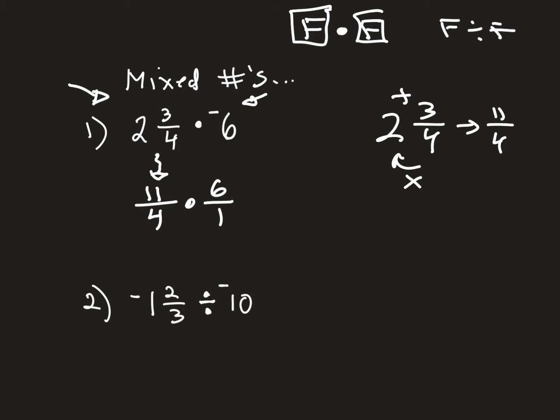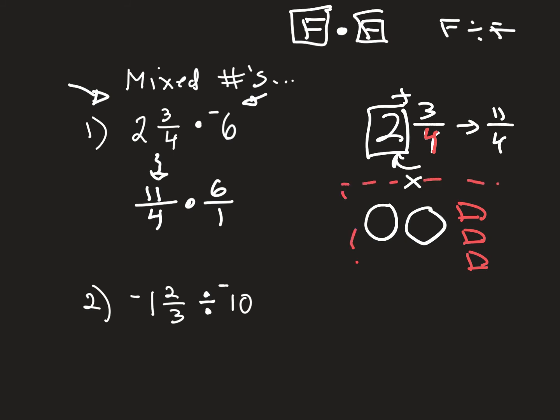Now let's have a little bit of background. Remember, these are your whole numbers. So remember what this means. You have 2 whole pizzas and you have 3/4. So we have 1/4, 2/4, 3/4. So there's 2 3/4 right there in the picture. It's good to understand the picture understanding of fractions. When we're converting to 11/4, we're just taking all of the whole things, and we're basically cutting them up into fourths because that's what this denominator is. And so how many fourths do we have? If you count them, we have 1, 2, 3, 4, 5, 6, 7, 8, 9, 10, 11 fourths.